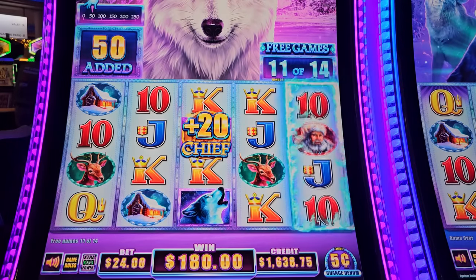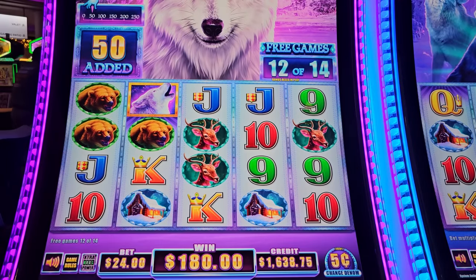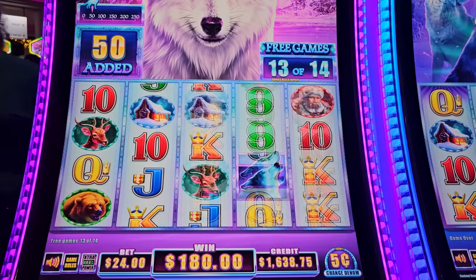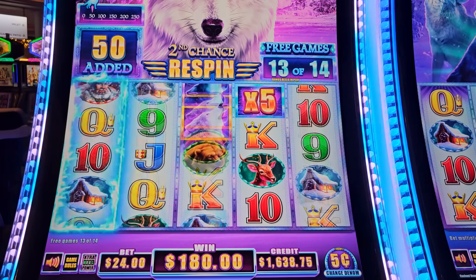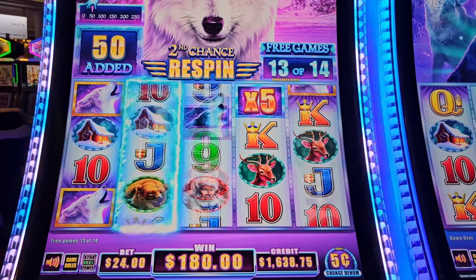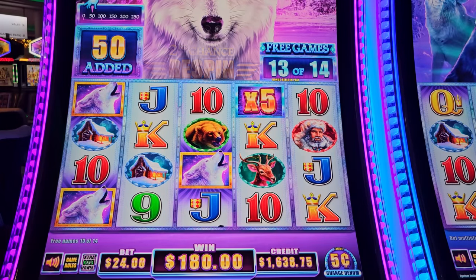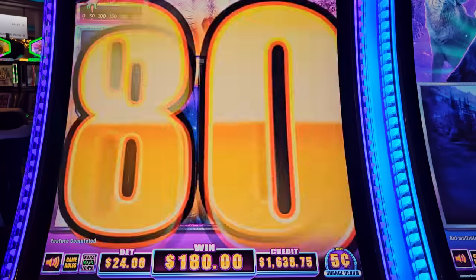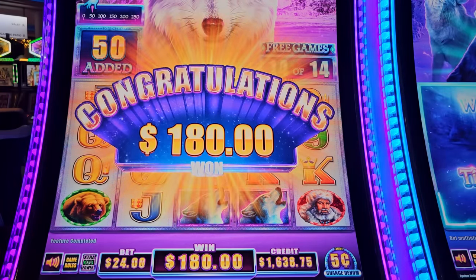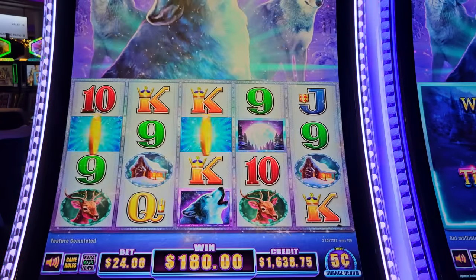Do it. Come on. Rufus. What is wrong with you? That's crazy. No freaking way. Wow, guys. Another horrible bonus. Alright.